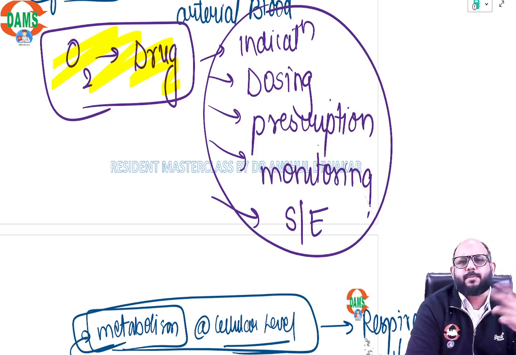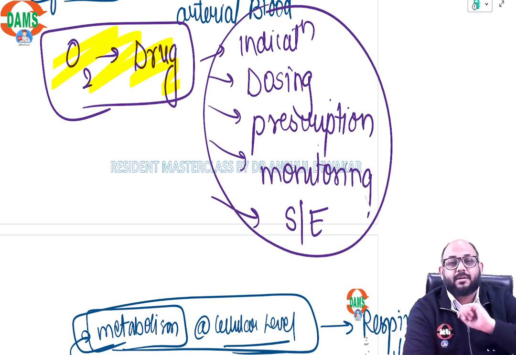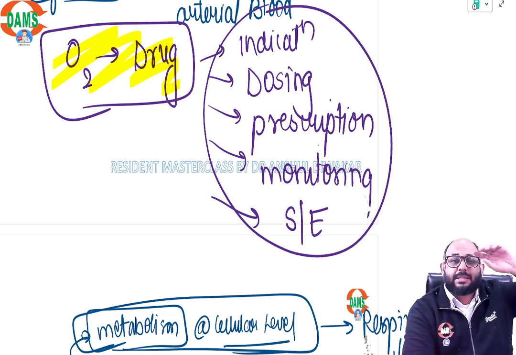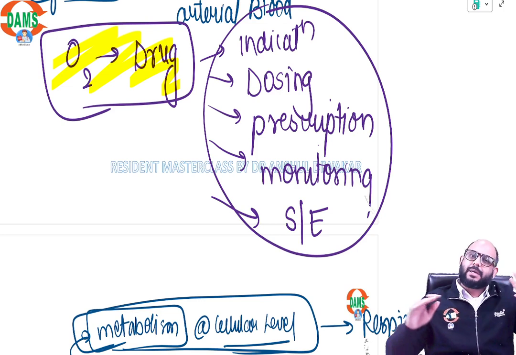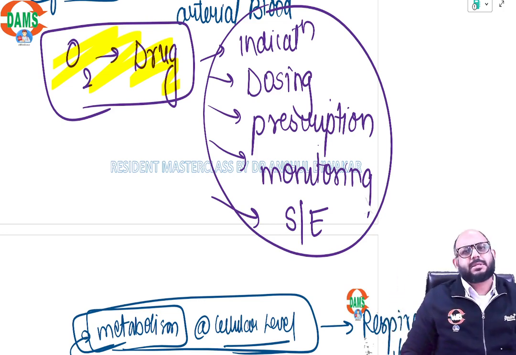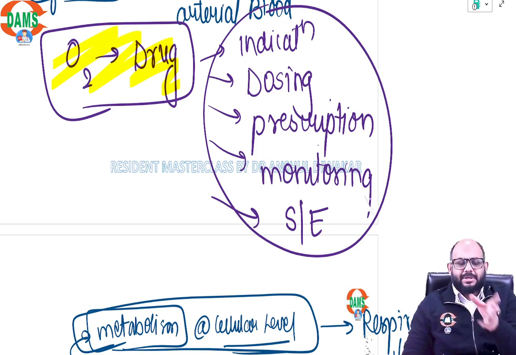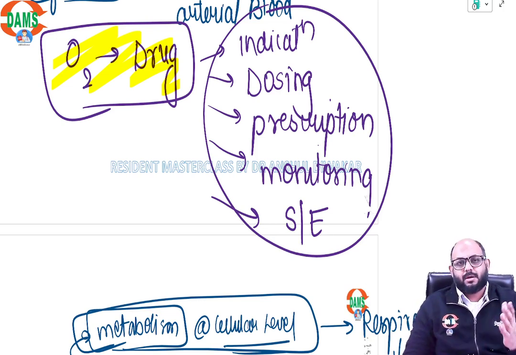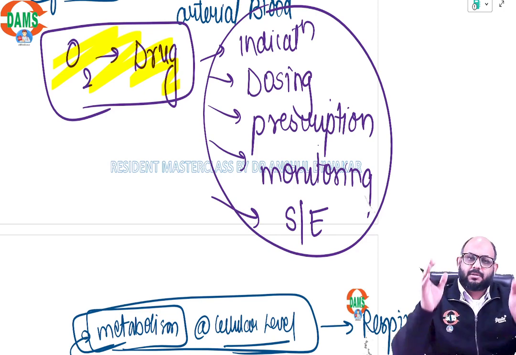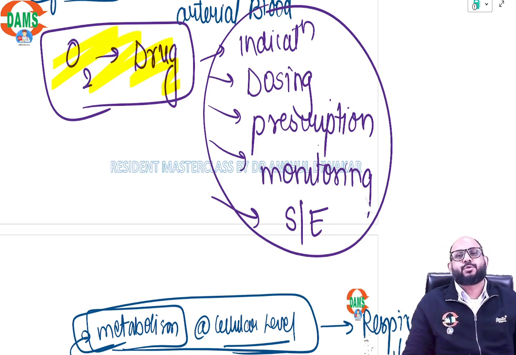So what happens normally? If oxygen therapy means, suppose somebody comes to your OPD, is breathless, you shift the patient to the ICU, or you go to the casualty to see a patient who is coughing incessantly, and you see that the patient is toxic, maybe the patient has pneumonia. Oxygen to lagai de. Let's just start some oxygen and then we'll see. So what we do is we treat oxygen as okay, normal, it's required for living, but no. Oxygen, when it is given as a therapy, is a drug. And every time you use a drug, these are the things under which you should use a drug.